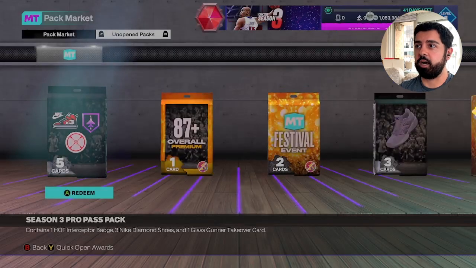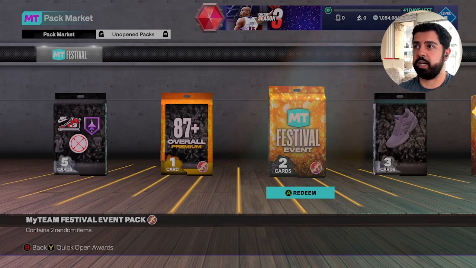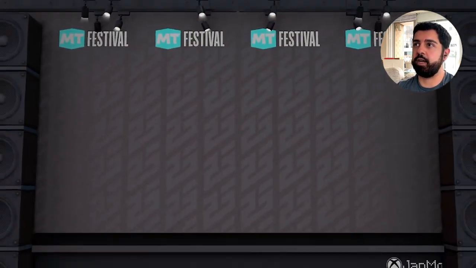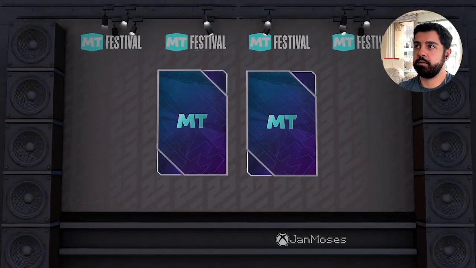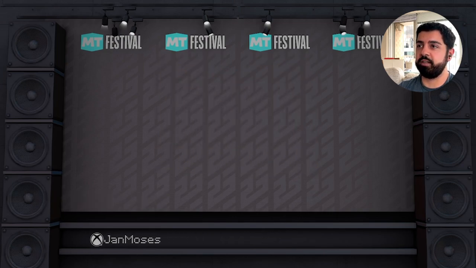Hell no. All right. We're going to open up this festival event pack that we got from, I think, one of our ball drops, and we were lucky enough to get it. And I use lucky enough in air quotes. I mean, we're going to probably get two injury cards. I think this event is absolute trash. Let's see. Yeah, we're going to get an injury and a bronze shoe. Great event, 2K. Thank you.